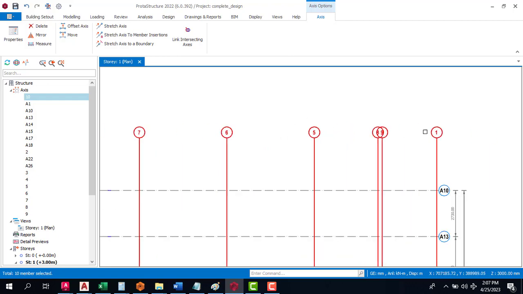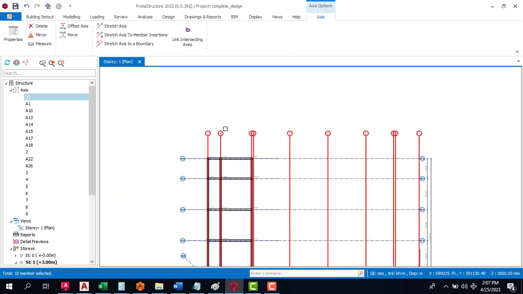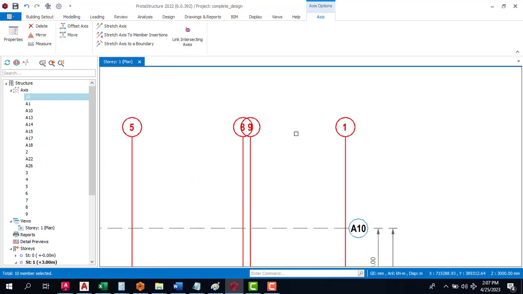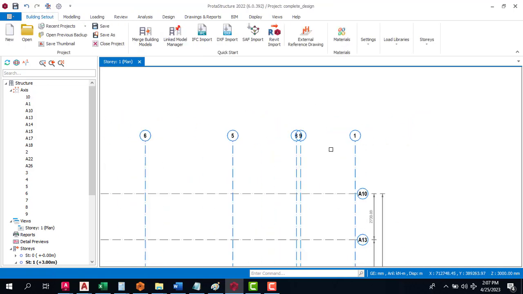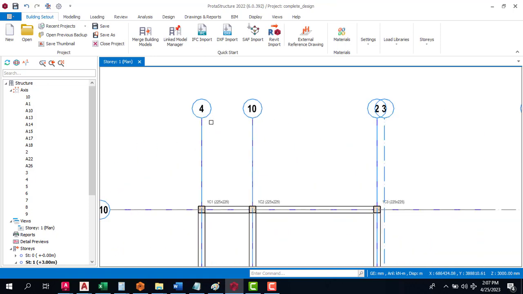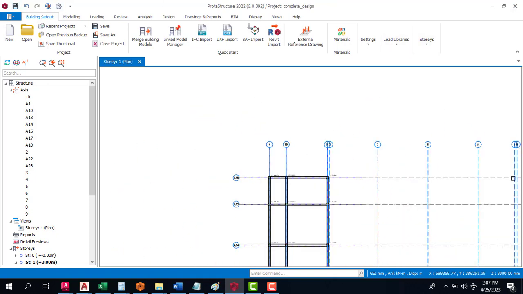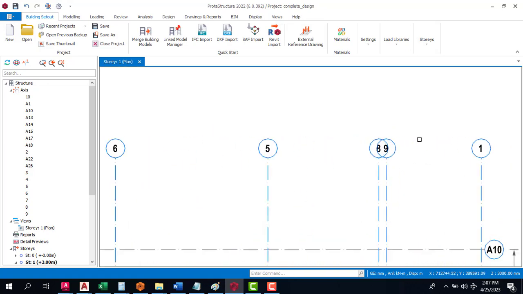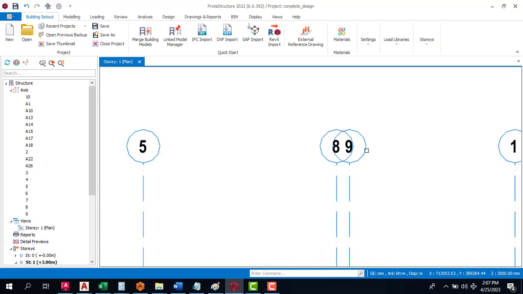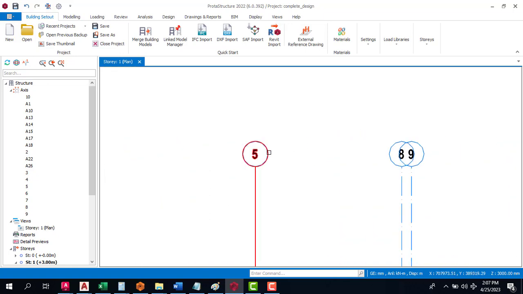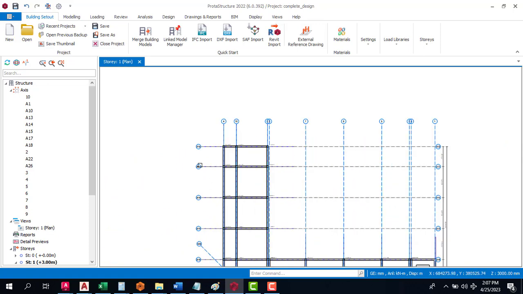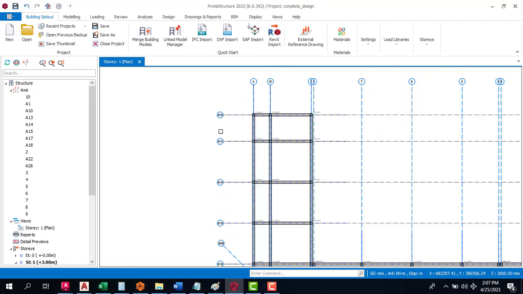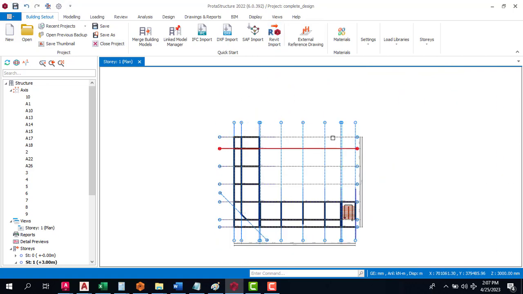You can see it has actually taken the name of this grid, but it's not really properly arranged, probably because of how this whole grid has been scattered from the import. So I can do the arrangement properly by selecting. You can see I have to make 9 2, I have to make 8 3, 5 4, like that. You can take out your time to do this editing properly as you want it to reflect in your drawing.